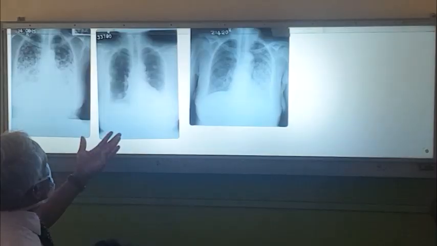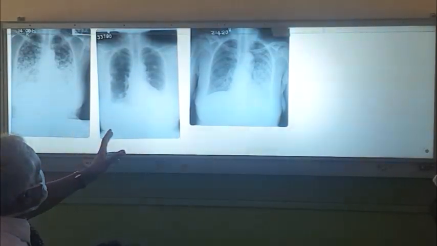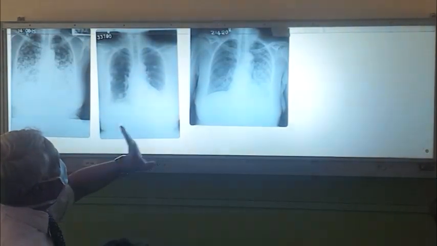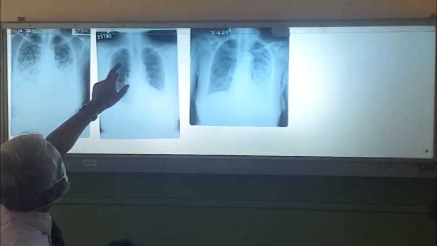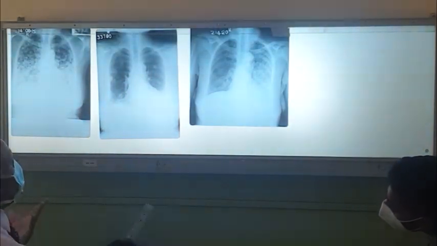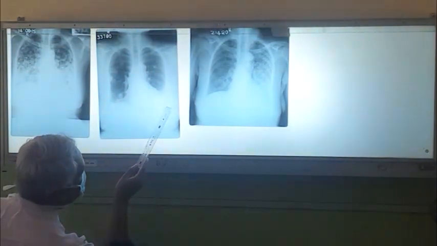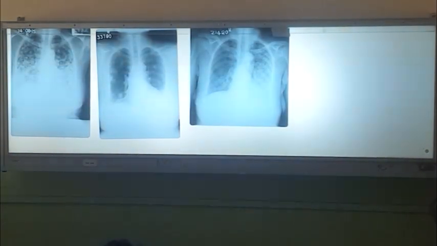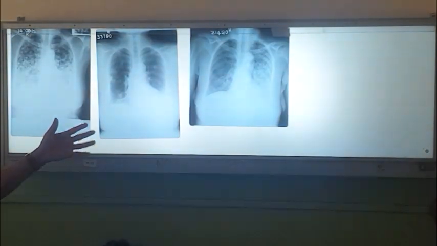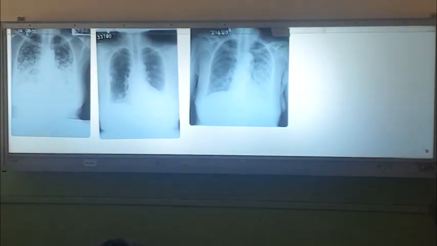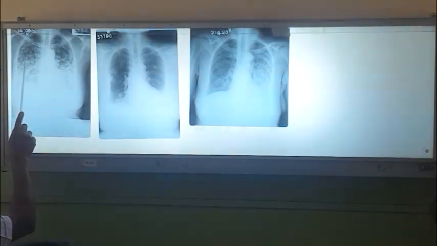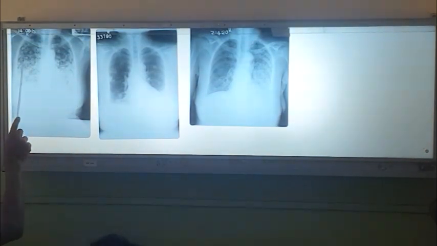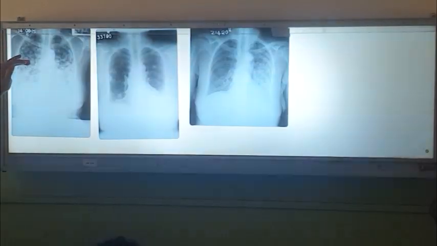Here again you can't see the intervertebral spaces, this is underexposed, a very thick chest wall, obese patient having nodular opacities, and you can't see the descending aorta, you can't see the left hemidiaphragm. So there must be something behind the heart above the left hemidiaphragm, maybe a pleural effusion or mass lesion, right? In addition to that, there are nodular opacities. This one has bilateral ill-defined rounded or patchy opacities, mainly distributed in the mid and low zones.